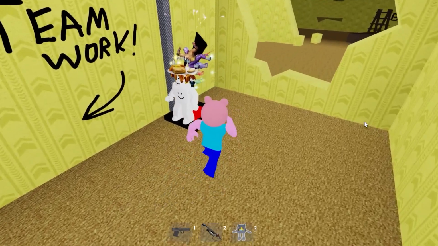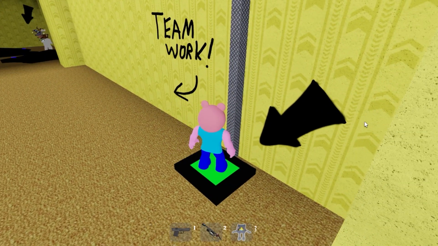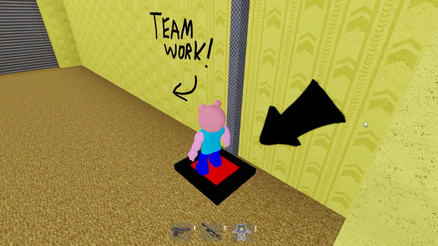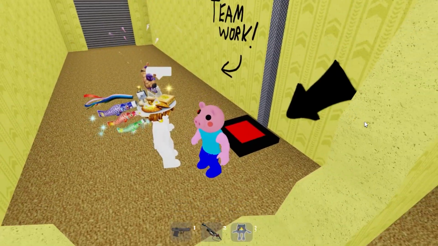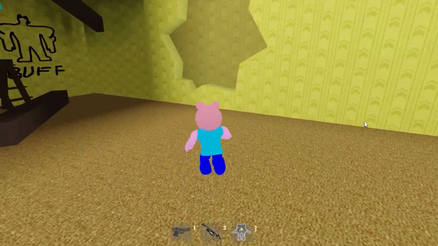Thanks, bro. Here, you want me to hold for you? I'll hold for you now. Okay, go, bro. All right, now he's gonna go get the badge. And you have to have at least one person help you out. You know what I mean? You have to keep standing on it because it keeps closing. Wait, where'd he go? Did he die? What the freak, man? You died? Did you get it? All right, I think he got it. Okay, no need. Oh, yeah, let's go.